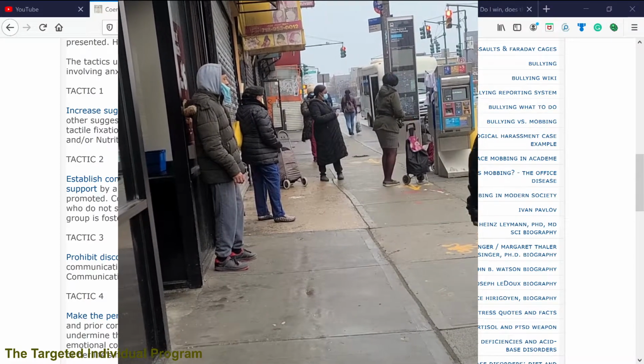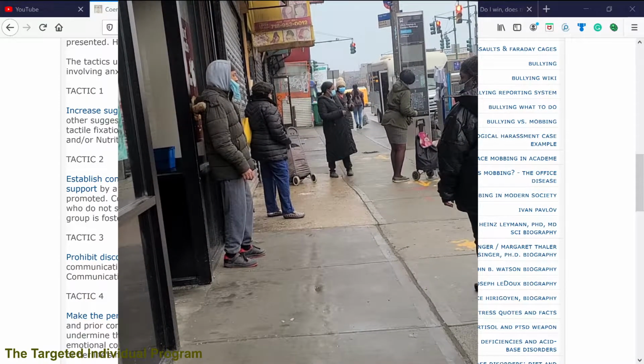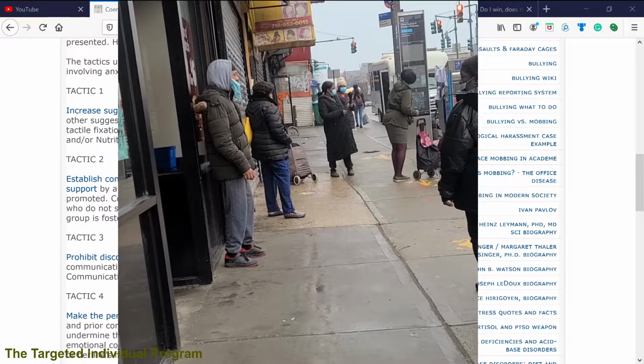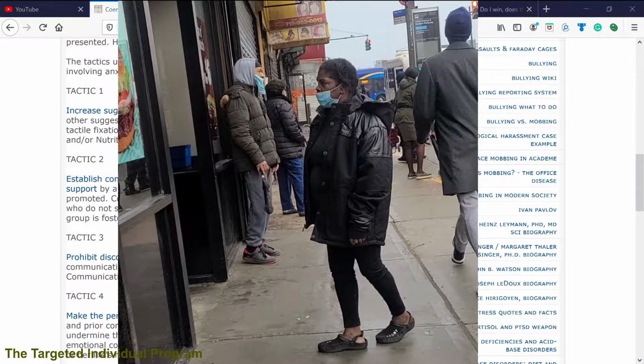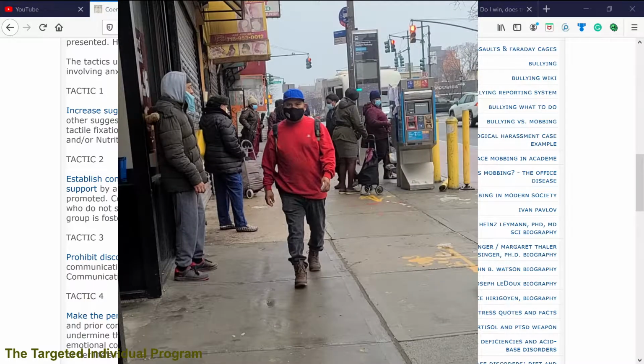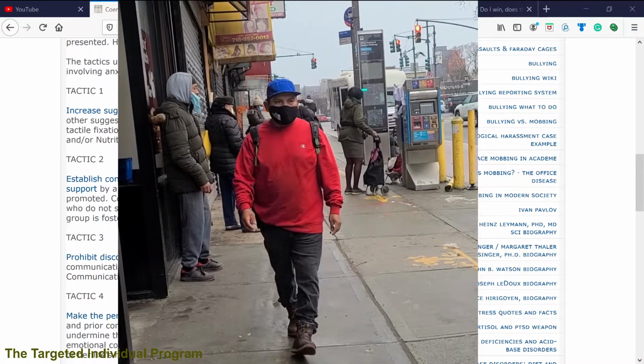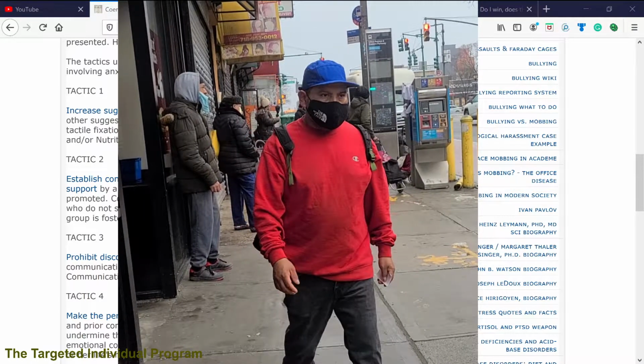Again, you see how when they all walk off, this is how they operate. So now you have somebody else. Check this out, this woman comes, and you see the guy. Let's go back a little so I can explain it properly. As he's walking, he's looking. Who's he looking at? He's looking at the woman in the scrubs.